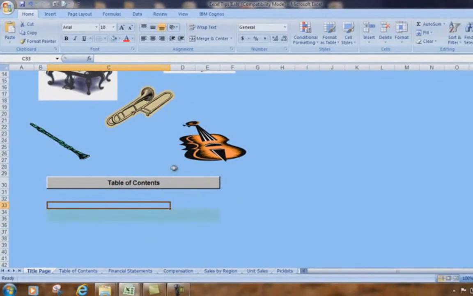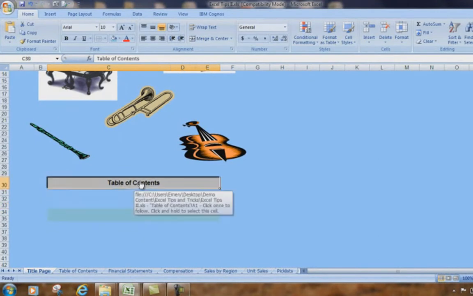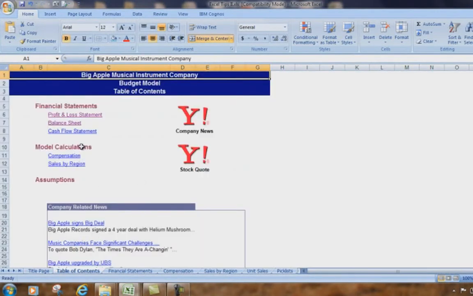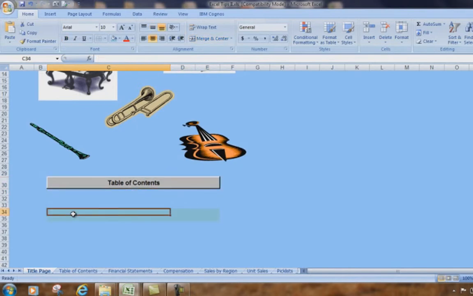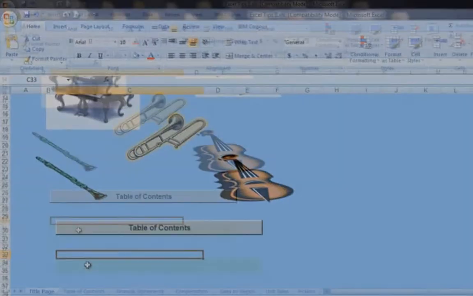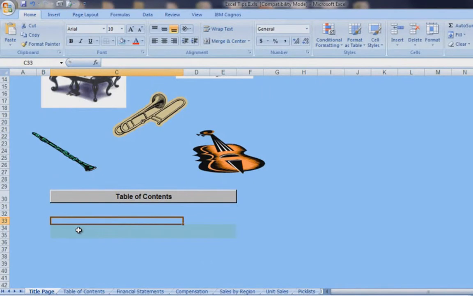What we're going to do is actually duplicate this button. You notice if I push this button it goes to another tab, and that other tab brings up a table of contents. So essentially we're going from one button to a table of contents page. We're going to duplicate that, and it's a lot easier than you may think. I'll try to make the exact same looking button so that you can follow along and understand what I'm doing. I'm going to make a shaded area of cells the same size as the table of contents. That'll be our starting point.